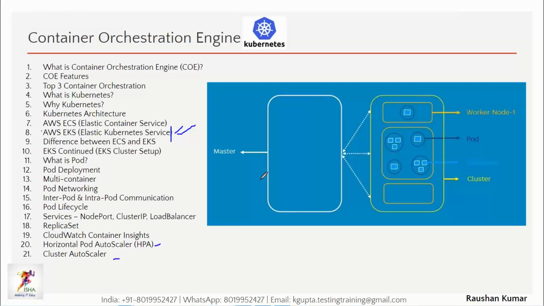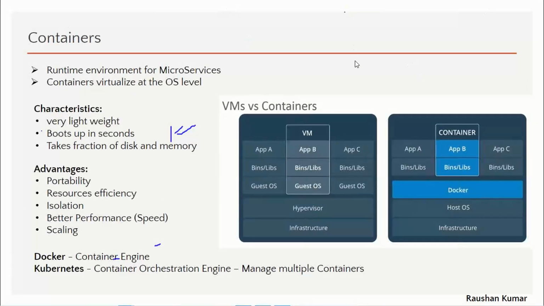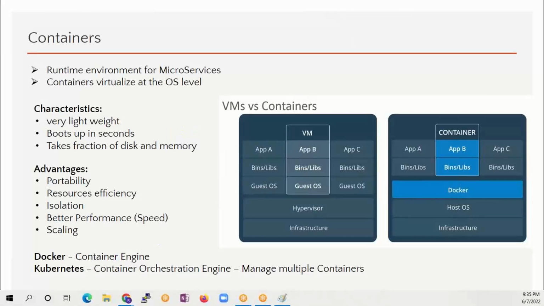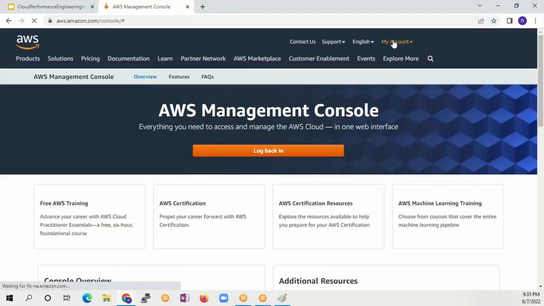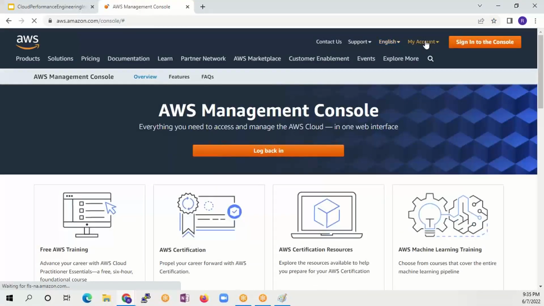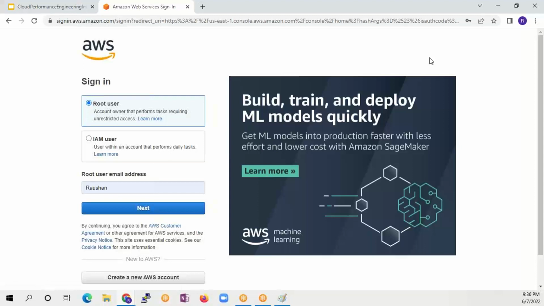So the plan is simple. Everyone will be creating an account in AWS, like this account that I log in to. Everyone will have this account just after a few days of our sessions, and we're going to practice everything. Everything is hands-on, but you need to understand the theory, obviously. Everyone will have this account created, and that's how it will be.